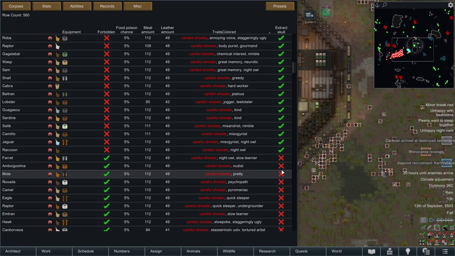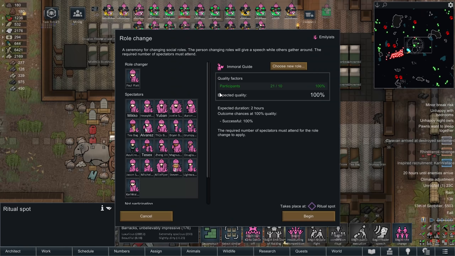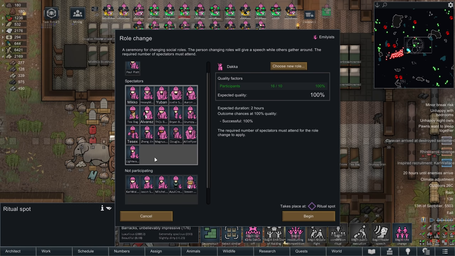Yep. It reminds me, I never actually checked a bunch of these to see if any of them were psychically hype, or not psychically hype, tempered, tough and trigger happy. Though, yeah, I'm not seeing any just off the top of my head. I should have done this a while back. We're going to take Paul here and turn them into a shooting specialist. You can have multiples of them. Then what we can do is make sure that only a few people are actually present. Hey, Azul, you're not wearing pink. There we go. It's going to take 10 people and they'll be able to do their little ceremony. It'll take 2 hours and then at the end of it, Paul will be a shooting specialist.